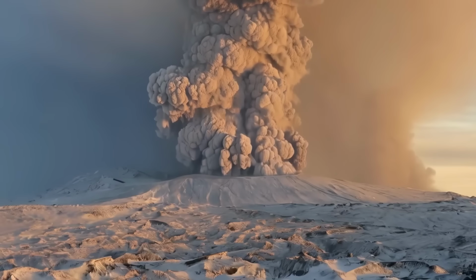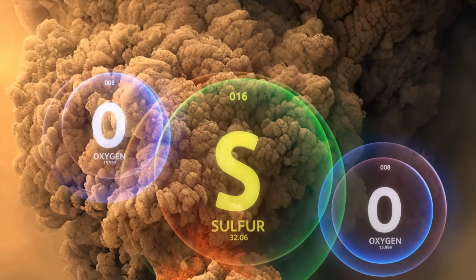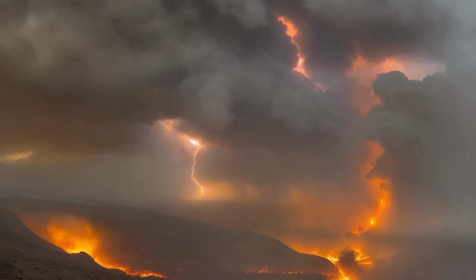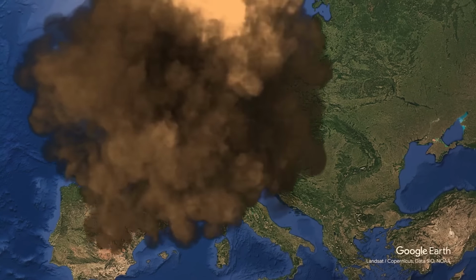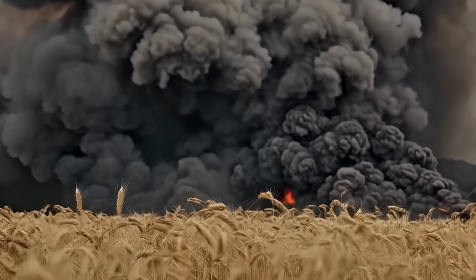An eruption of Katla could release large amounts of sulfur dioxide, which could form sulfate aerosols in the atmosphere. Such aerosols reflect sunlight, which could even cause temporary global cooling. This phenomenon often followed catastrophic volcanic eruptions in the past. Although eruptions are common in Iceland, Katla's ash cloud would likely shoot higher into the sky and cover larger areas of Europe than that other one did. It would ground flights and negatively affect economies. If Katla erupted, it would also harm agriculture, water supplies, and air quality.